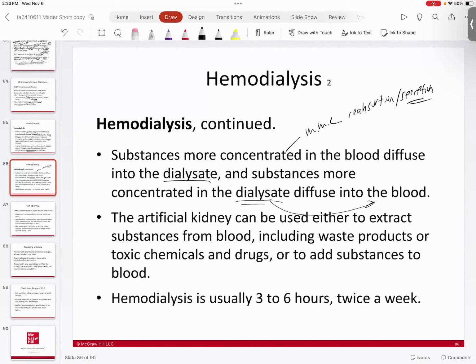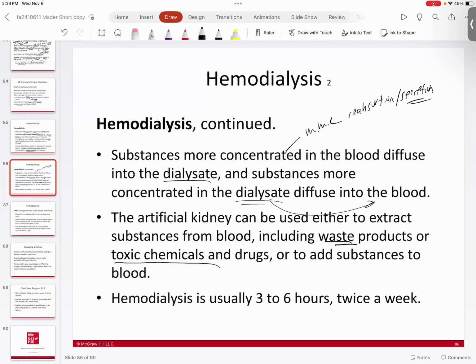So a couple of things with an artificial kidney: you can use this to pull stuff out of the blood by manipulating the nature of the dialysate. So you can suck out waste products. You can also suck out toxins or drugs. If you're trying to clear a particular dangerous drug, you can put somebody on dialysis and suck out the toxin or the drug to get their body to clear it faster. That'd be more of an emergency approach, right? We've got to get this drug out of him now. We can't wait for his kidneys to clear this drug because it's going to kill him before his kidneys clear it. So you can do this if you need to suck that out.